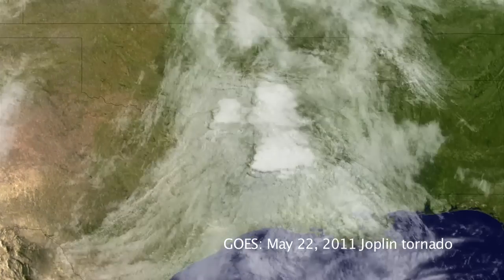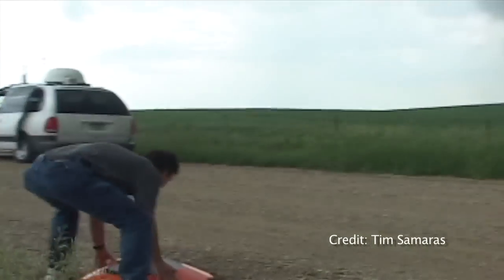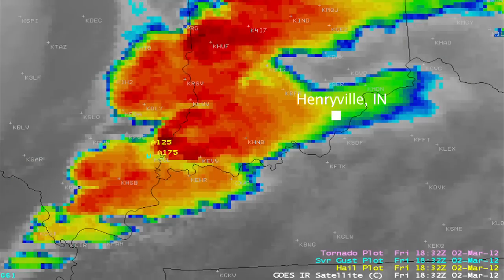Geostationary satellites are ideal for that. They can watch the entire country at once. When a big mass of convective activity gets developed, they can zoom in and scan that more rapidly. Having that satellite visible imagery, at least for myself operationally in the field, is very important. In fact, I use it exclusively trying to find a thunderstorm initiation, because boiling cumulus that's seen from space is the best sign of instability. So the GOES satellite gives us a heads up even before radar sees it.